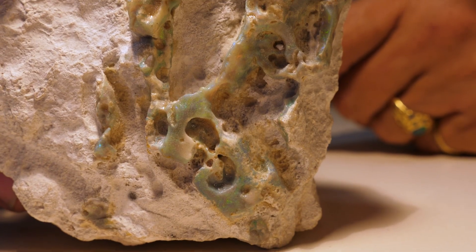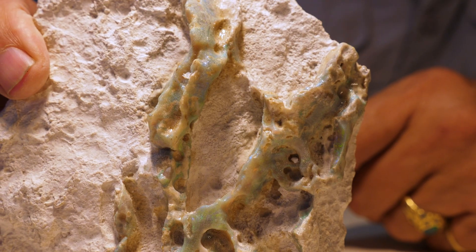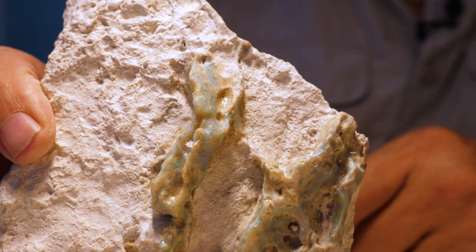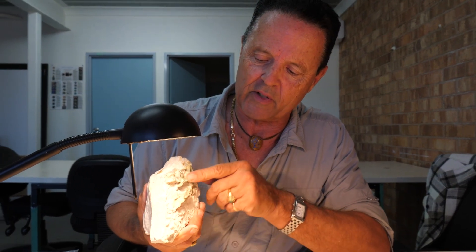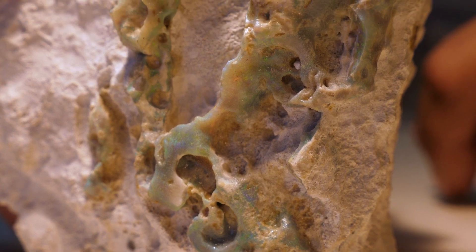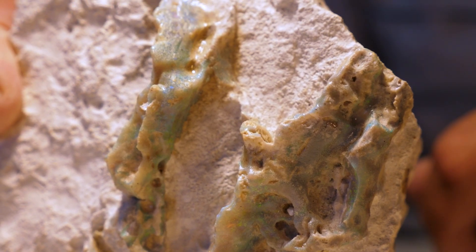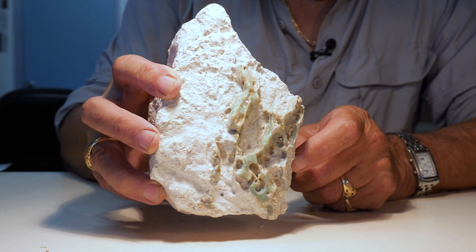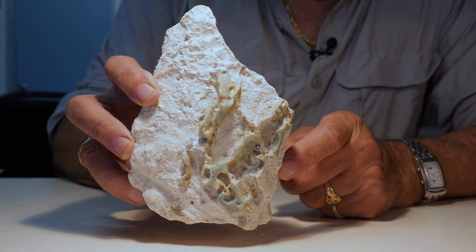Now this is an interesting little specimen. I just nicknamed it Opal Stalactites. It's just from the roof out of the sheep yards and it's like the opal has seeped down and filled up all those little fracture line fissures, making a real jagged effect. It's unusual formations from the roof — I call it a stalactite for want of a better name. About nearly a thousand grams just as a specimen.